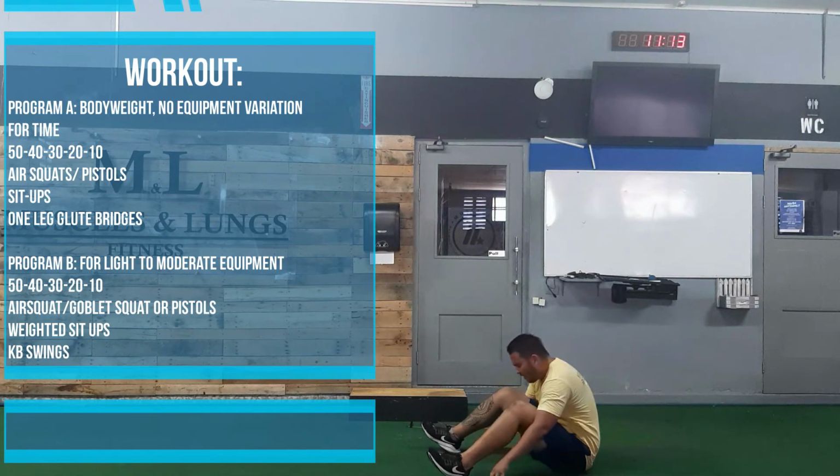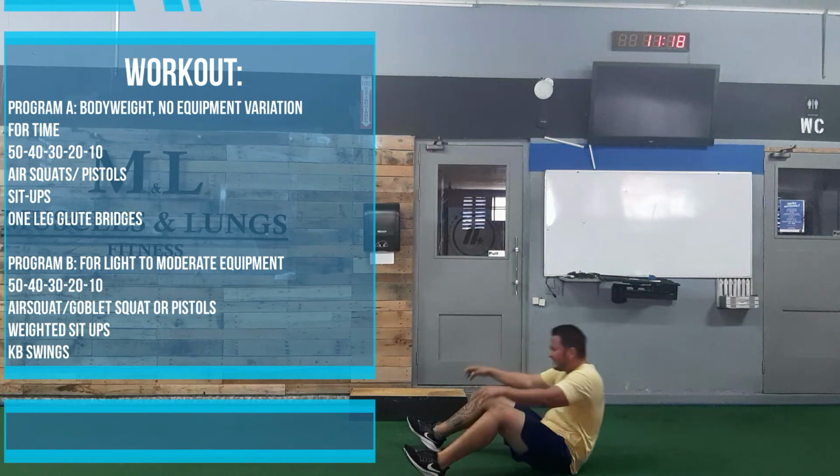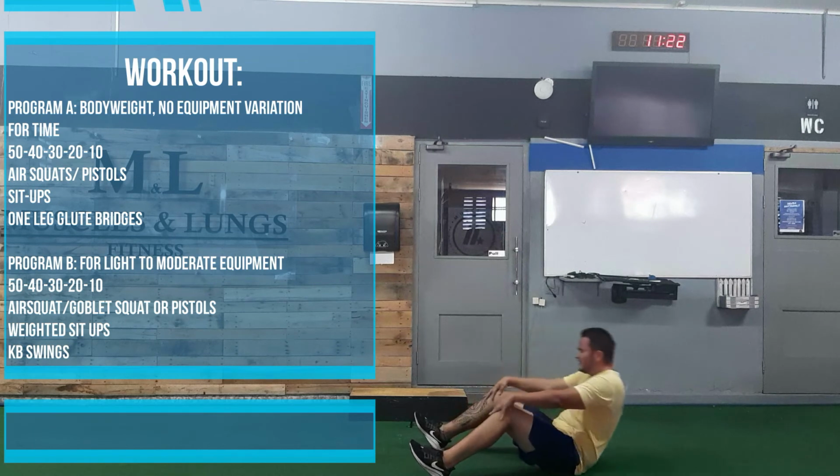The last part should be the easiest because you're going to transfer easier from movement to movement. So now is where I want you to do battle.